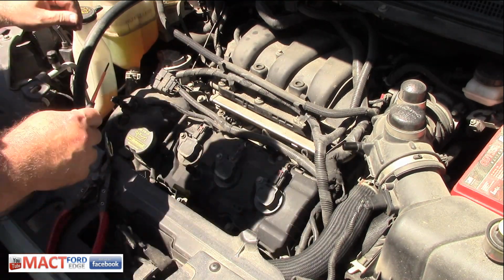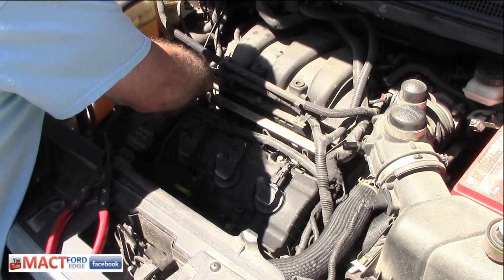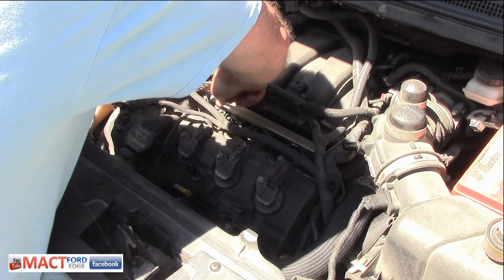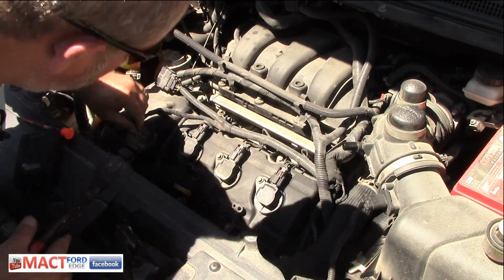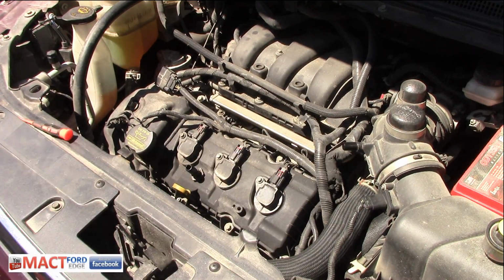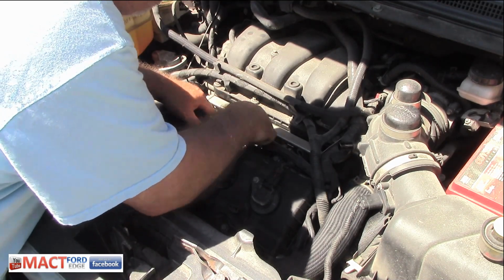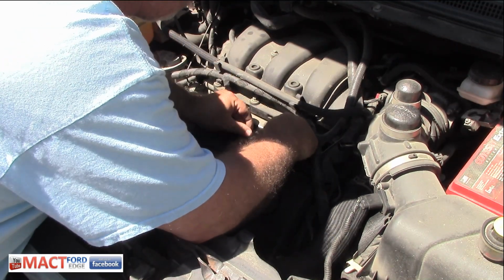Now the other thing we got to do as we're going through all this is disconnect everything. So we pull that off, then we have to undo this clip here. That came off. So we're undoing this wiring harness all the way through. Next thing that we have to do is the fuel injectors. And those come off pretty easy.